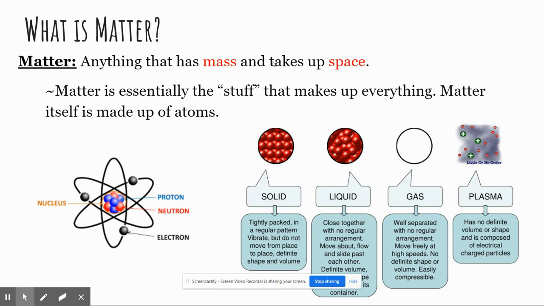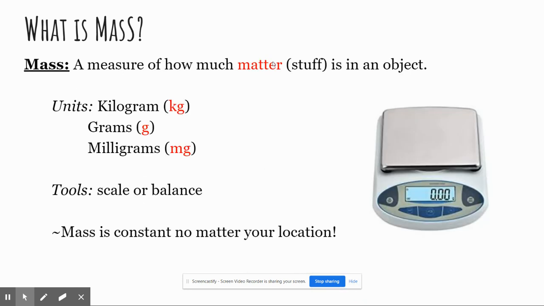Now, this leads us into the discussion of mass versus weight. Oftentimes we use those words interchangeably, even though they mean different things. So mass is actually a measure of how much matter is in an object, how much stuff is in that object, okay? Units that we generally use when we are talking about mass are different versions of grams. So you could have kilograms if it's a large amount of matter. You might have milligrams if it's a small amount, or just regular grams. Most of the electronic balances or scales that we'll use in here measure in grams.